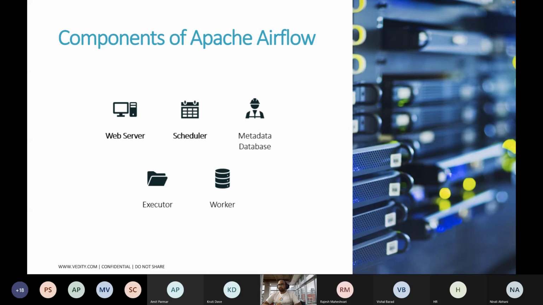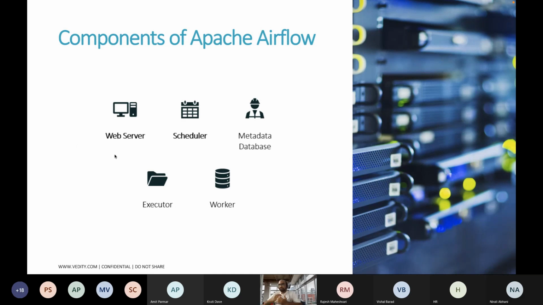Some core components of Apache Airflow. There are so many things going on behind the scenes. One is the web server, scheduler, metadata database, executors, and workers. Whenever you install Airflow on your local system, either in Docker or some other way, what things does it require? One is the web server, scheduler, metadata database, and all these things.